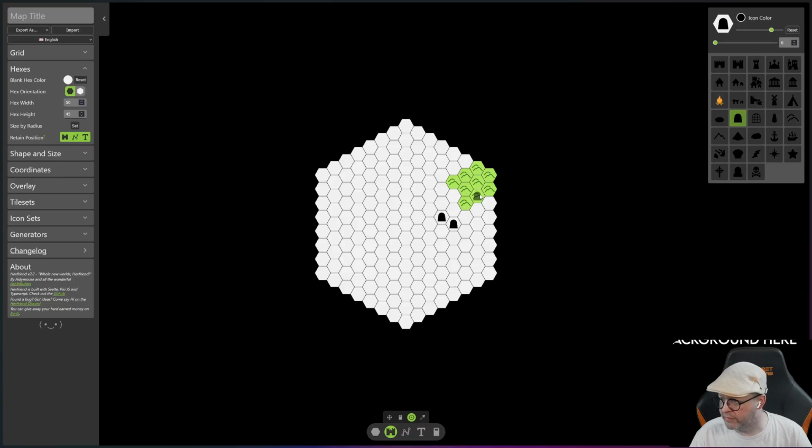And now I can put cavern entrances in the hills or wherever I want them. Or maybe I want little campfires. Right? And you can change the color, you can rotate it.